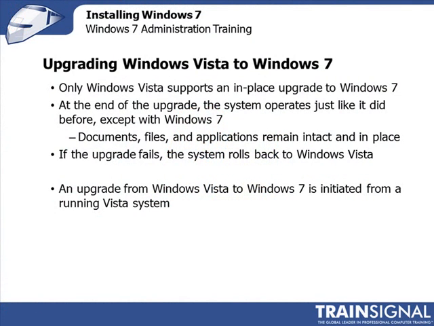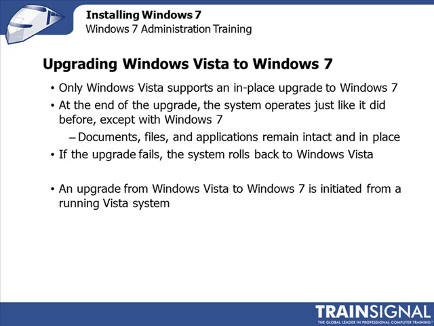You just got to see a fresh installation, and you can probably tell that it's a pretty easy process. Next, Global Mantix has a desire to be able to upgrade some existing Windows Vista machines that are running the 64-bit edition of Vista to a 64-bit edition of Windows 7. Remember, only the Windows Vista operating system supports an in-place upgrade to Windows 7. For every other scenario, you have to do an actual migration from the old operating system to Windows 7.